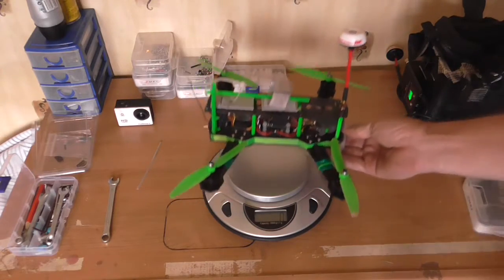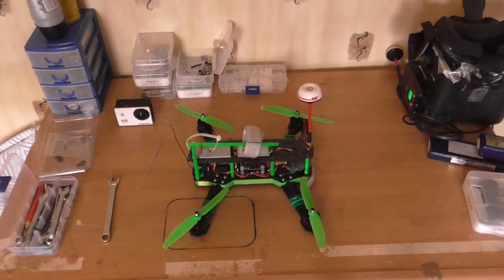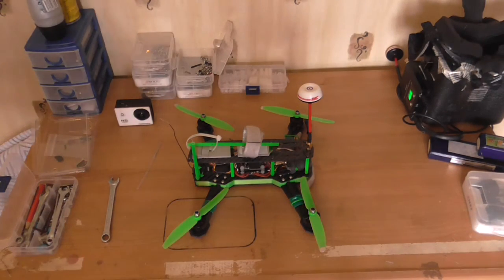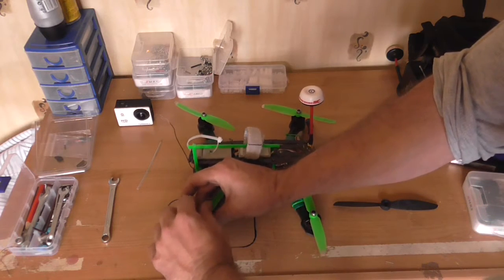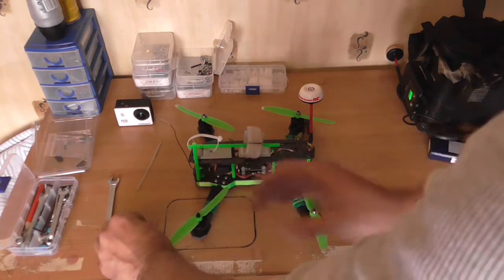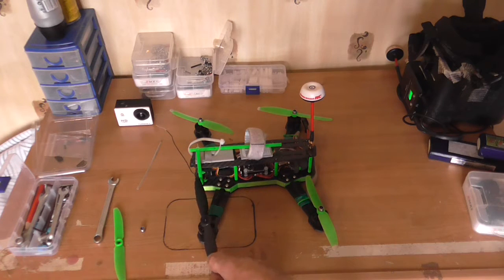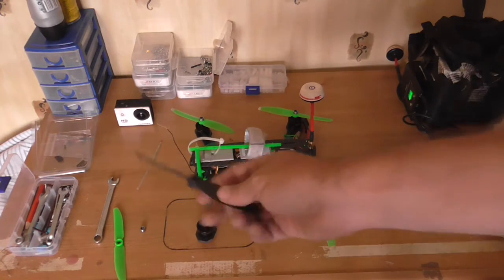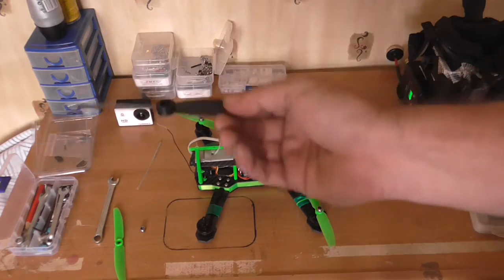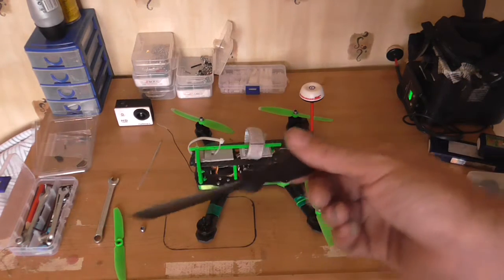Going back to this one - because it's got smaller motors on it I'm not planning to use six-inch props, but because I put this frame together I've made sure there is clearance for a six-inch prop just in case. At most I'll be using these bullnose props cut down to 50-45, and I'll do a video on the easiest way I find to cut these props down to that size.